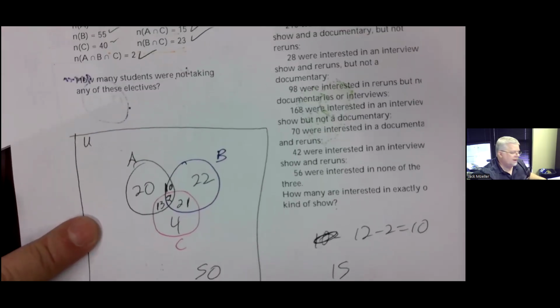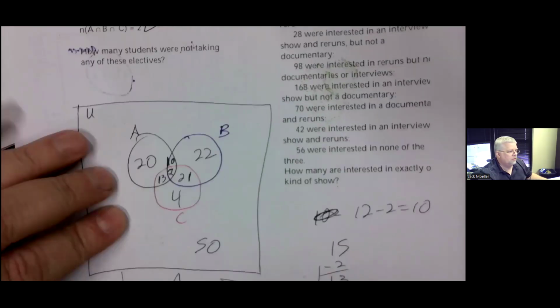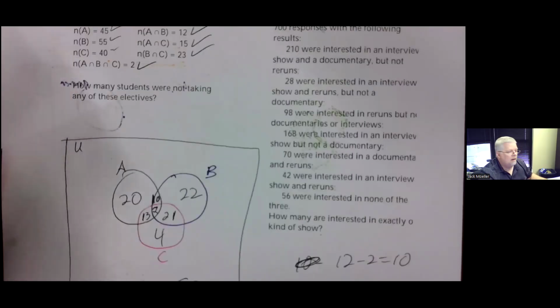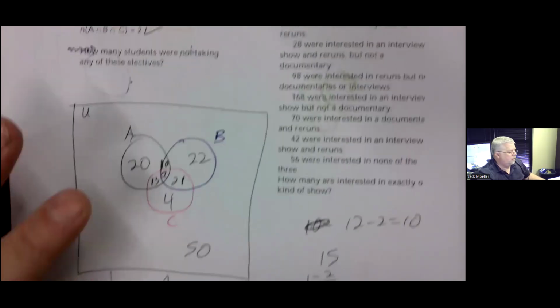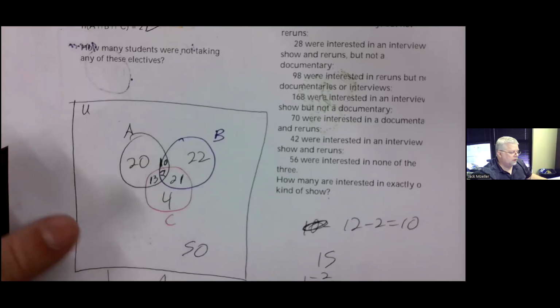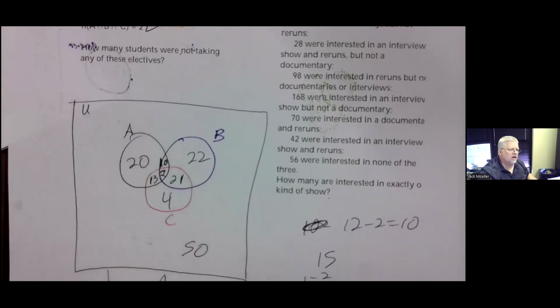So when you're doing your test, this is what I want to see for this problem, because if you don't put this Venn diagram on here and you just give me numbers, and you get them wrong, I'm going to have no idea where your numbers came from. But if you give me your numbers, if the numbers are wrong, then I can still give you credit if you're answering right from your numbers. That's that error carried forward.